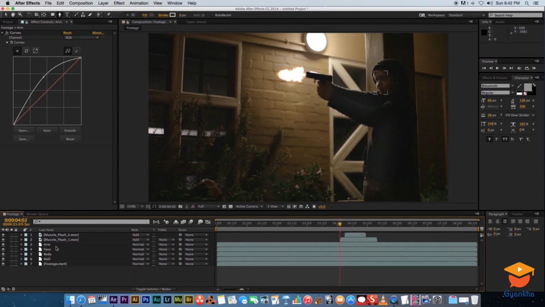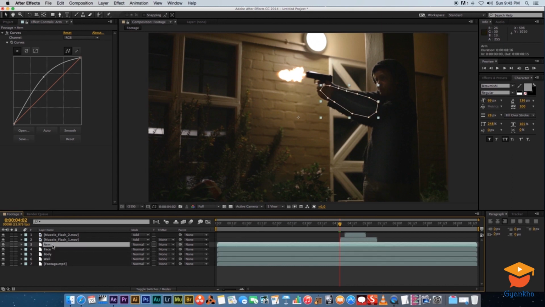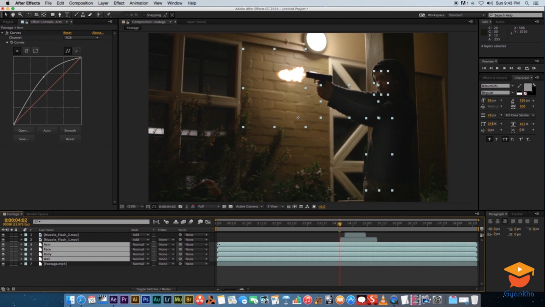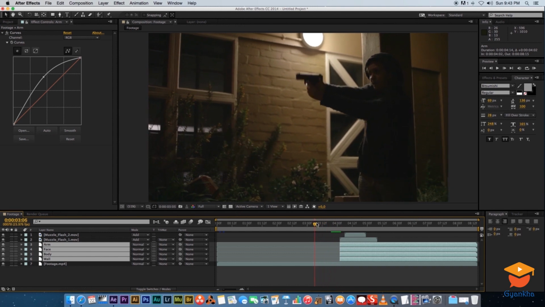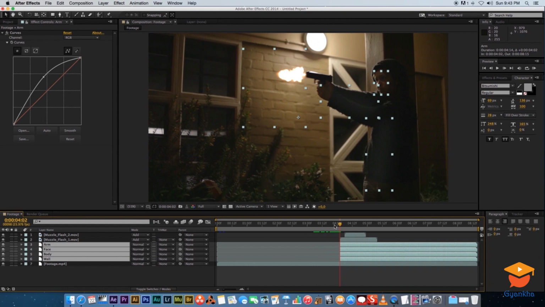So next what we want to do is change these 4 layers so they only show up when the muzzle flash is actually on screen. So on the timeline, let's go to the frame where it shows the first muzzle flash. And with all these layers selected, let's just trim that down. So just click on the beginning of those clips and just drag them in. And you can also hold shift so it snaps to that playhead. Okay, so now before that muzzle flash, it won't show those light flashes. And then when that muzzle flash goes on, it will actually show those affected areas.